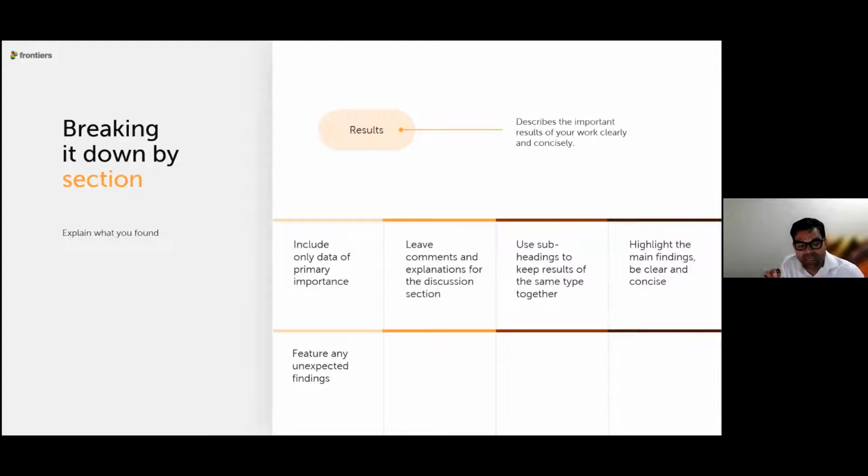Also, it is very important, if you got some kind of unexpected results, definitely you should highlight that one in your results. And as I mentioned, we have already got tables and figures. If you have 10 treatments, you should not really need to explain each and every treatment. X was better than Y or A or B or C. We have got already tables. So there you just highlight the main findings, but if you feel that you have some kind of unexpected findings, definitely you can include there, okay?